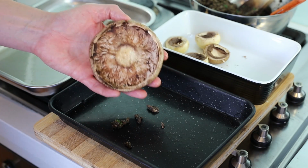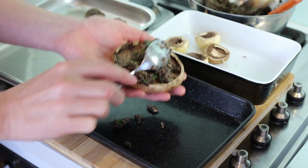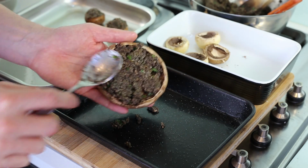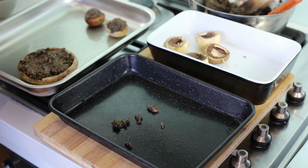You're going to try to put some stuffing, and additionally, if you want, you can add maybe a bit of tomato sauce or maybe some breadcrumbs on top, and I think that's what I'm going to do. So don't overdo it. It's still a mushroom. You want some stuffing, but not too much. When it's there, you place it here.